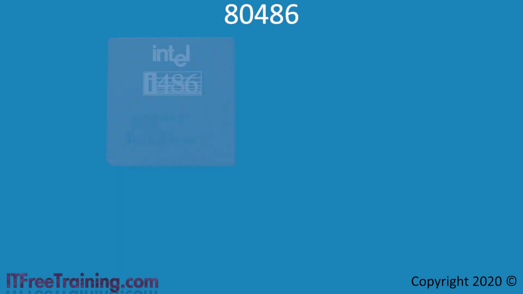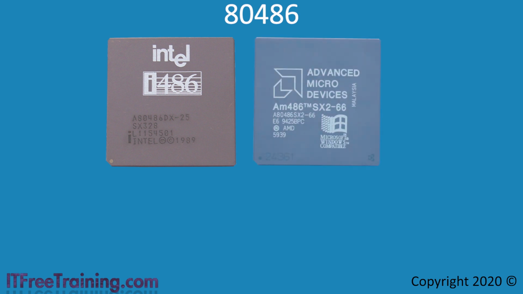The next CPU that was released was the 80486 in 1989, otherwise known as the 486. Due to the legal issues between Intel and AMD, AMD was now creating CPUs that were a clone of the Intel CPU. Due to the AMD chip being a clone of the Intel CPU, it could still be used in the same motherboards as the Intel CPUs. However, the way Intel CPUs and AMD CPUs are designed inside is very different.